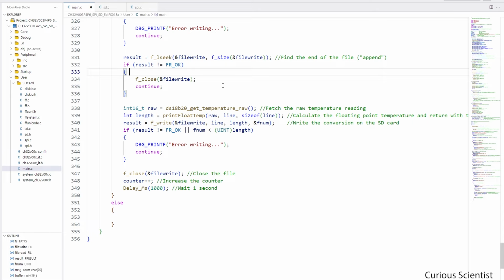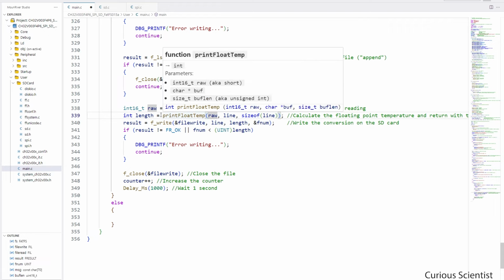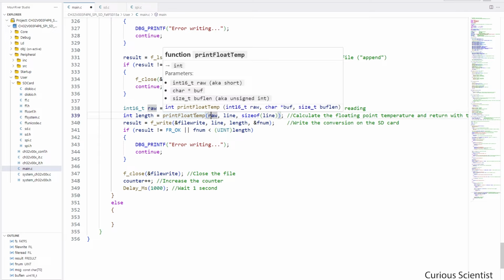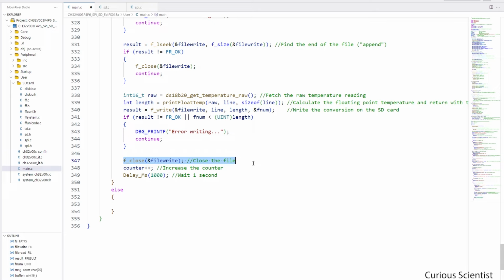Here we take this function and pass this raw variable to it, and the output will be stored in the line buffer, and the length will be the size of this line buffer. Also the length will be passed to this length variable, because that's the return value of the print float temp function. Then we take the f_write, pass the line buffer to it and the length of it, and write into the file. And if that went well, the code ends up here where we can close the file, increase the counter and wait 1 second.